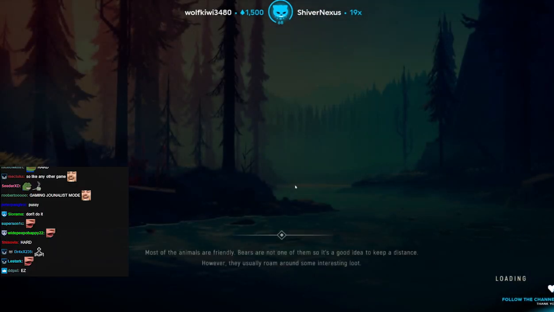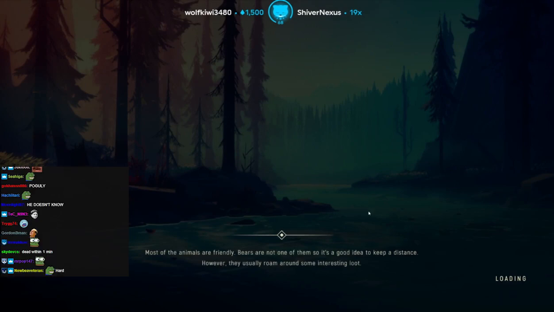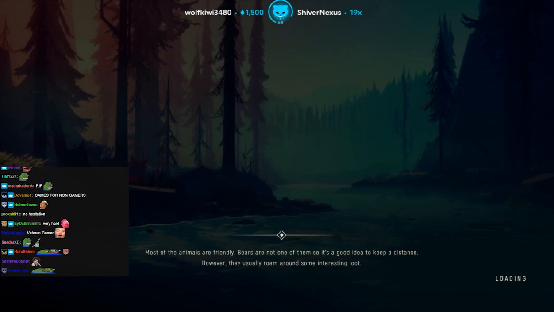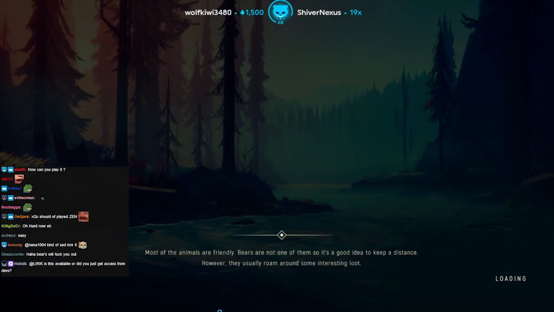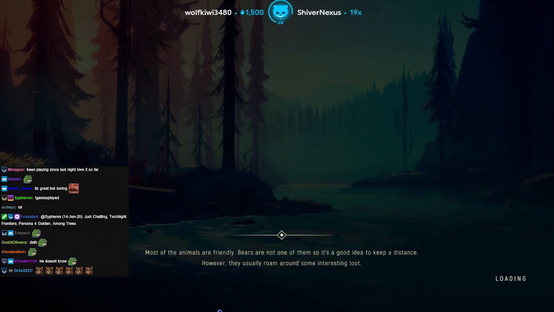Let's see if this game looks as pretty as what was shown. Most of the animals are friendly. Bears are not one of them, so it's a good idea to keep a distance. However, they usually roam around. Some interesting loot. Don't do hard. Too late. It is pre-alpha.